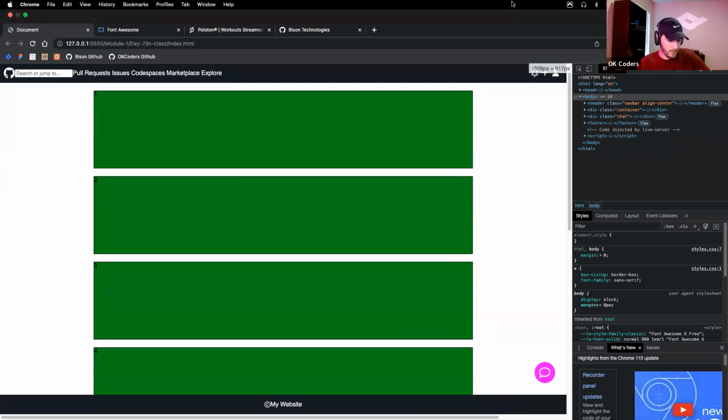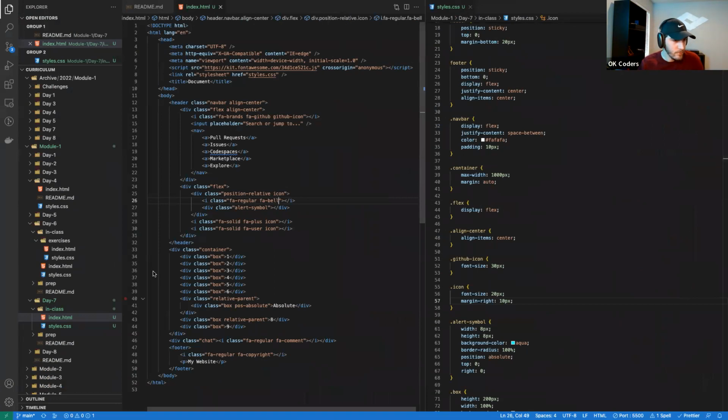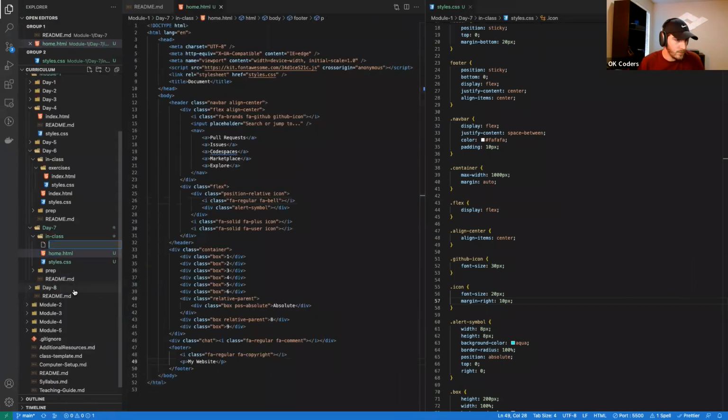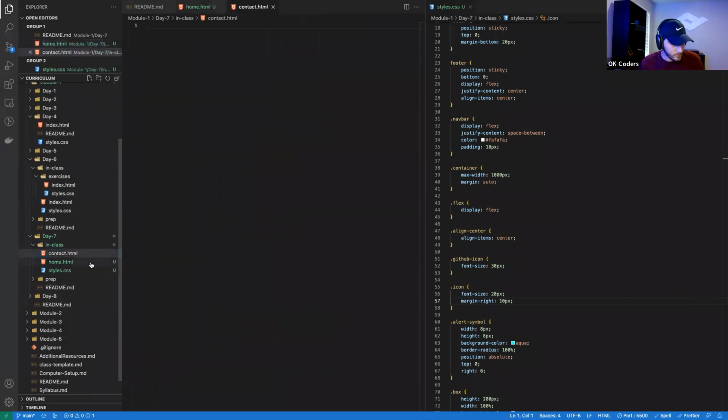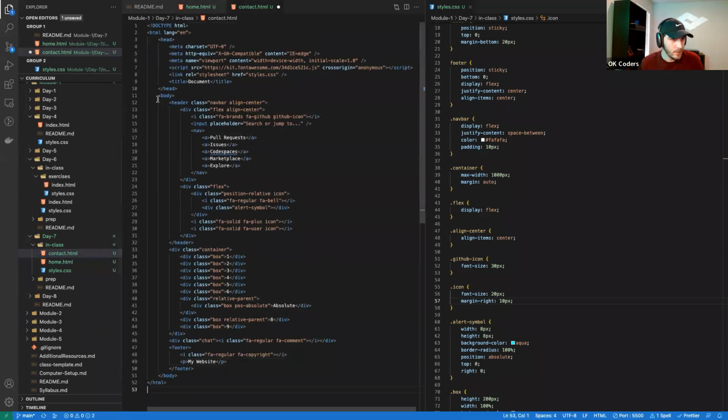Sweet. Okay, so we've got literally 4 minutes, but this will be pretty quick. Let's go ahead and just change this to be called home. And let's make a new HTML file called contact. Just make a contact page. Shortcut, copy and paste everything, delete all the stuff out of the middle. Let's just delete. I want the chat bot, I want the container, just delete all this stuff.